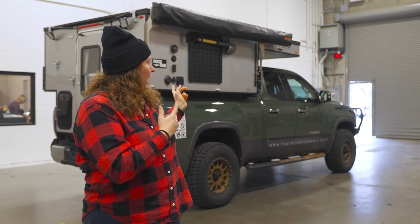The CampOut is our new series of modular campers, which is adaptable for any situation. It has modules which allow you to change as your adventure needs change. This is on our shop Tundra. We make the CampOut for almost any truck out there.